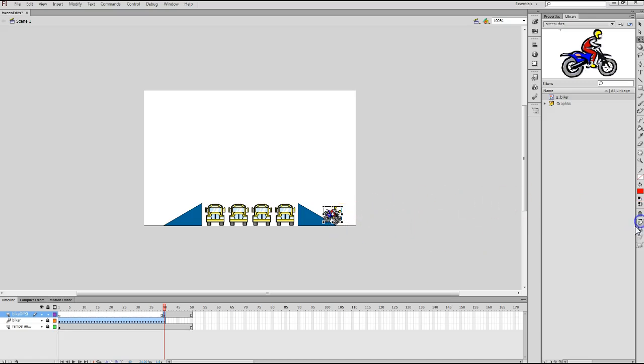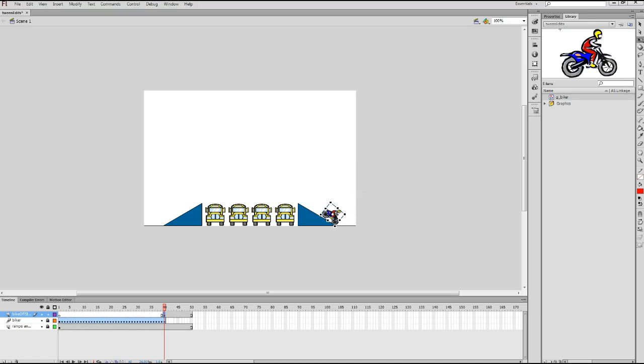And then you can rotate and skew. Notice when you float the mouse pointer close to one of the boxes, in this case the box in the lower right corner, your mouse pointer changes to a half circle. This indicates that you can now rotate and skew the object. So I'm going to rotate the biker just a little bit so that the biker matches the position of the one that we already have on the stage.